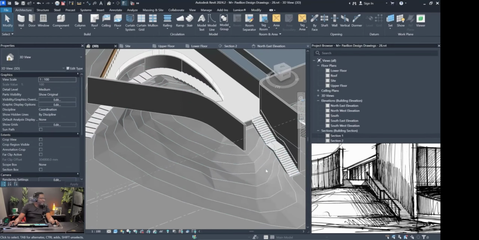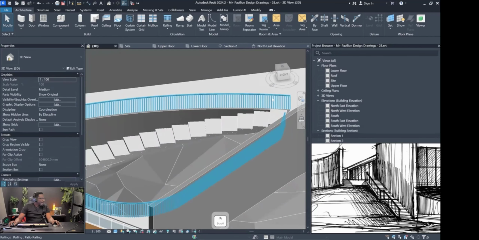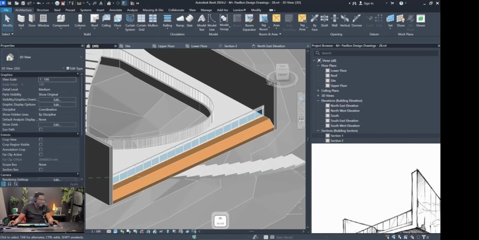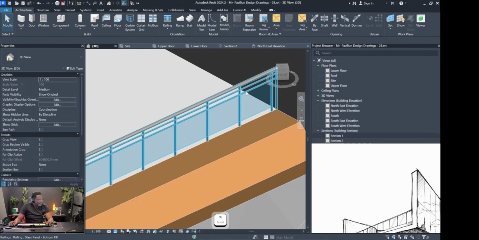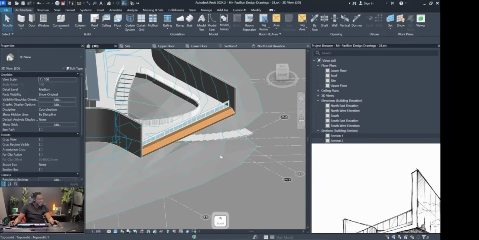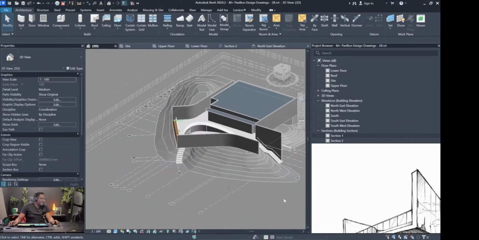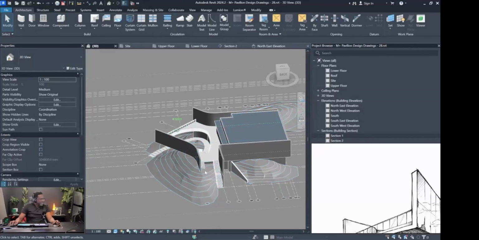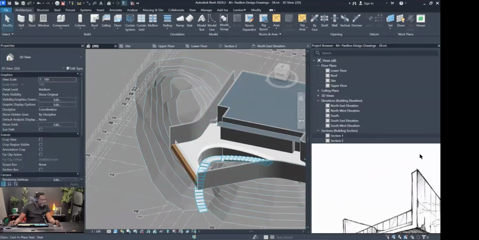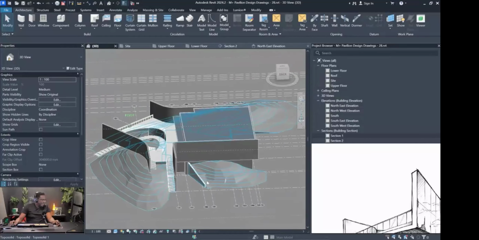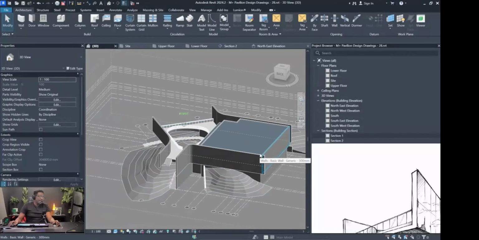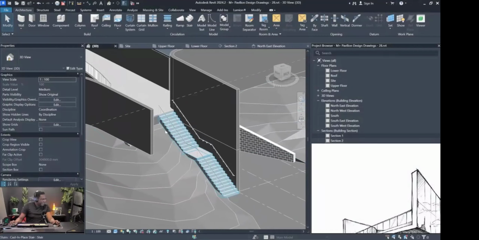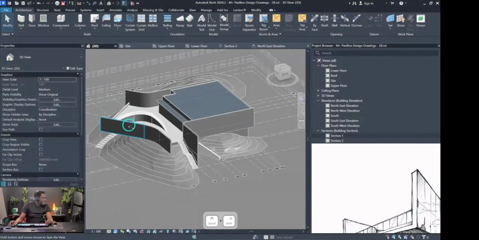Alrighty, so now we have put in the handrails here, wall mounted handrail. We have customized a handrail for here, and this was the first rail that we put in, which is pretty much what is represented in our sketch already because it's like a glass railing. We can go in and customize this railing, but it's close enough to what's in the sketch in terms of a glass railing. All right, so with that said, we have now completed adding our terrain. We added all our external stairs and railing, custom railings to those stairs, and we were also able to cut the terrain to match, to not go inside of our building, and also learn techniques of how we can cut the terrain to align with our stairs here. All right, so that is where we are.